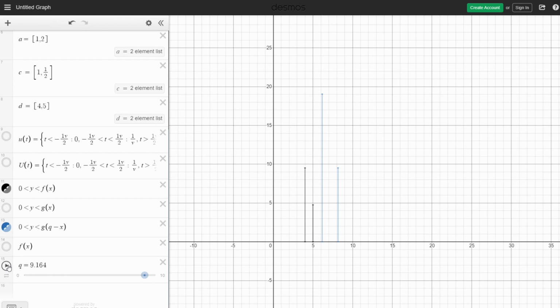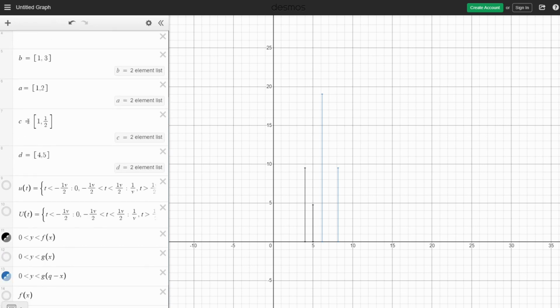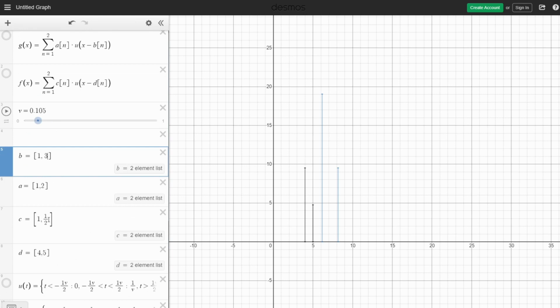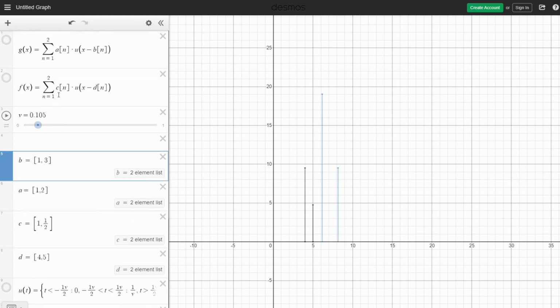Now I can also create an equal distance, so let's do that. Let's keep it simple here. So we have A and C, so I'll delete this one. Okay, so you have a spacing of 2, so let's make this 2.